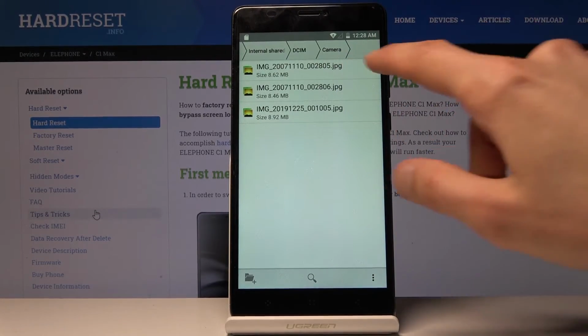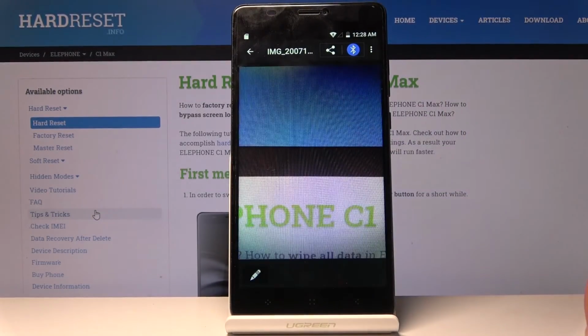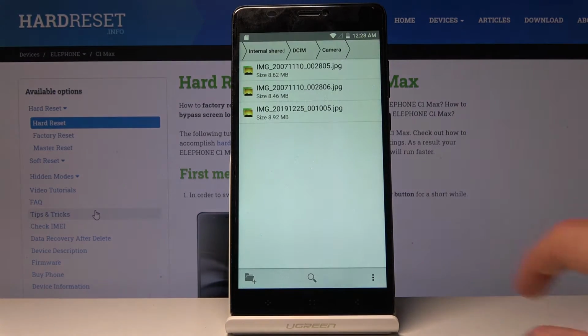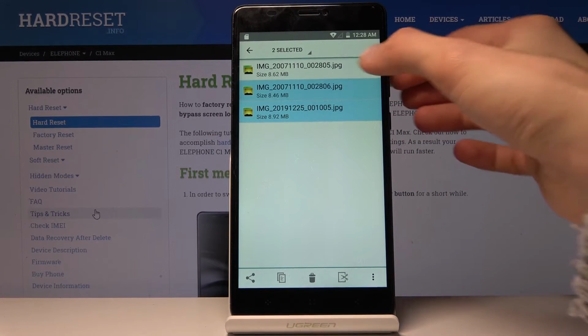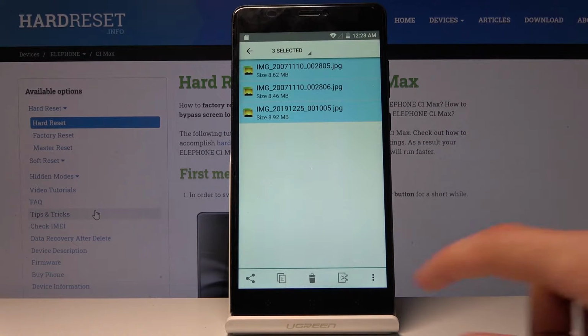Photos will be right here. As you can see, if I tap on it, you will see that this is the photo that I have captured. So there it is. So from here, once you find the content that you wish to move, all you need to do is just hold it like this. It gets selected in blue. You can tap on additional ones to add more if you want to select, move or copy more than one file.